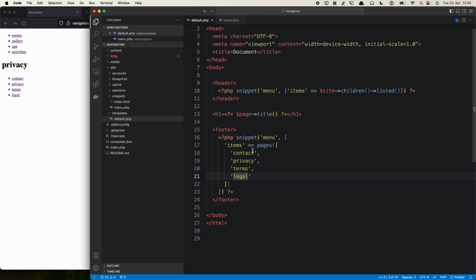As I said, this is totally fine if you are in control and you don't have to change this a lot, or your customer never will change it at all. As soon as you are at the point where this should be editable, it gets a bit more tricky, because now you need to find a way to put this into the panel somehow. And this is the next step that I want to show you. How do we get this into an editable format?